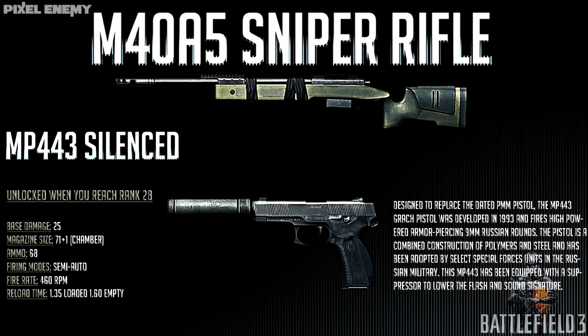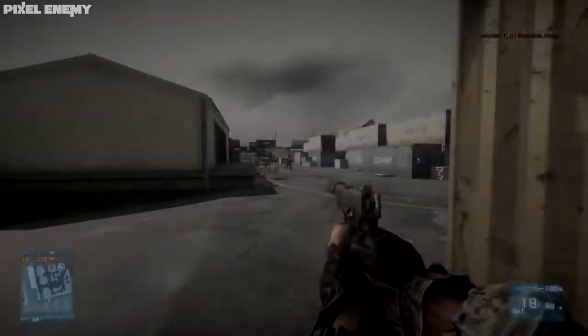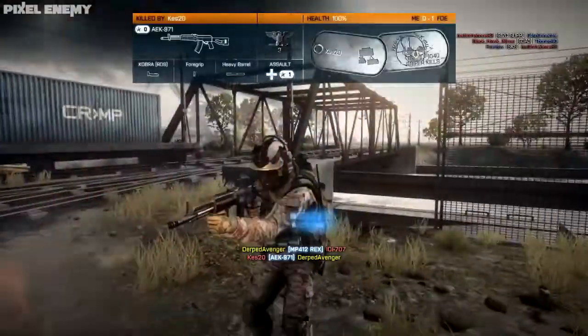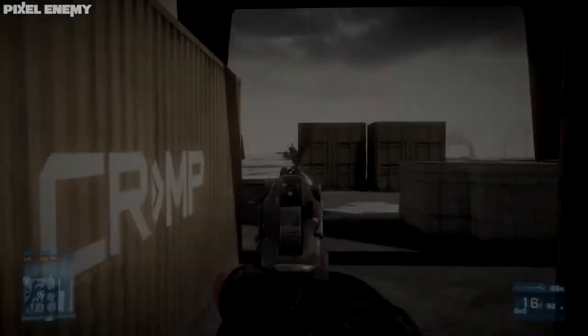There are a few effective pistol options. You could use a silenced pistol for stealthy play. Or you could choose a high-power revolver like the MP412 REX — if you get a hit marker, you pull that out and pop someone in the face for an instant kill. The MP443 silenced has super low recoil and high mag size, good for putting lots of rounds on target. The M9 is similar but with slightly less mag size and a bit more recoil. The MP412 has a slow fire rate but super high-power bullets, good for finishing enemies off.